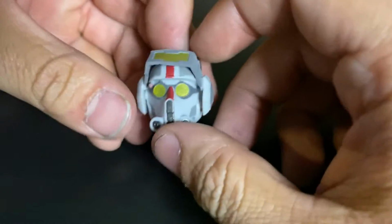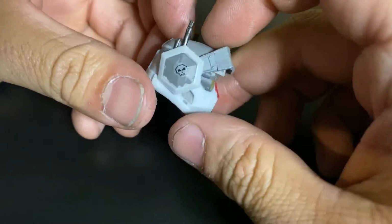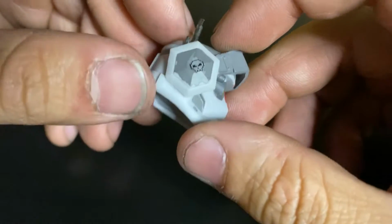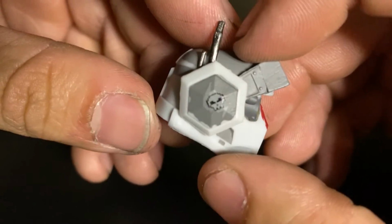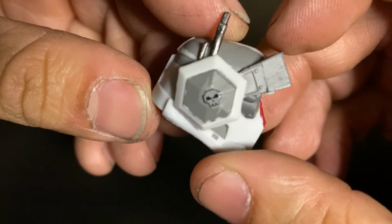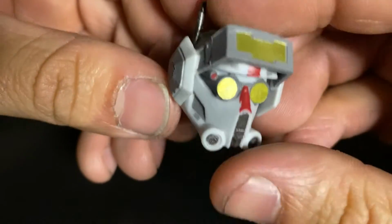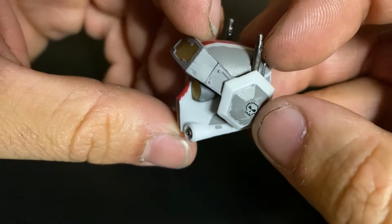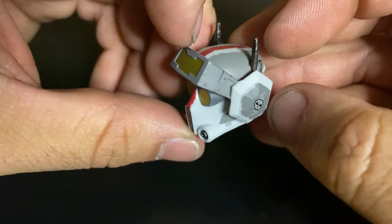Pretty nice. And then he comes with his helmet, with the little articulation. I never even noticed a little score right there. It's pretty cool. It's got a little more detail. Oh, I see a lightning bolt around it. It looks like it's all worn down, like the paint is chipping, but it's really not.